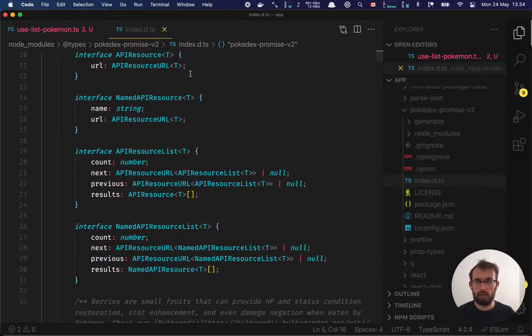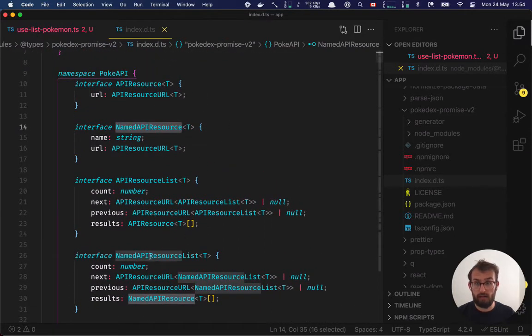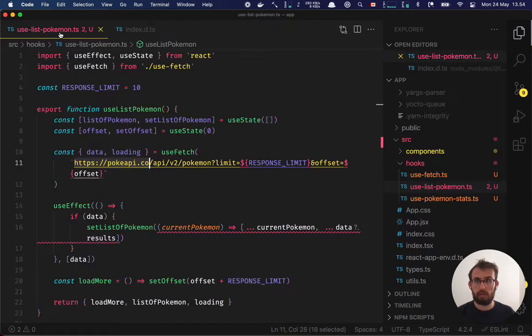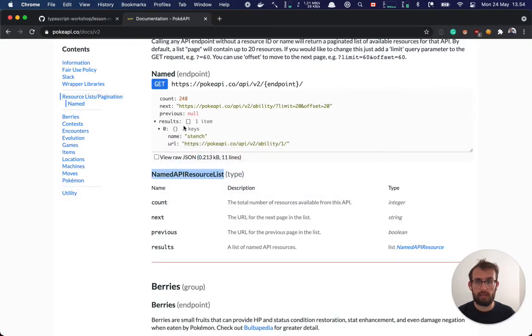And if we scroll down, we can see the second interface and the fourth interface, we've got that named API resource list and that named API resource. So if we think about what we're doing here, and we look back at the documentation, this endpoint here, we just happen to be using Pokemon, returns a named API resource list.